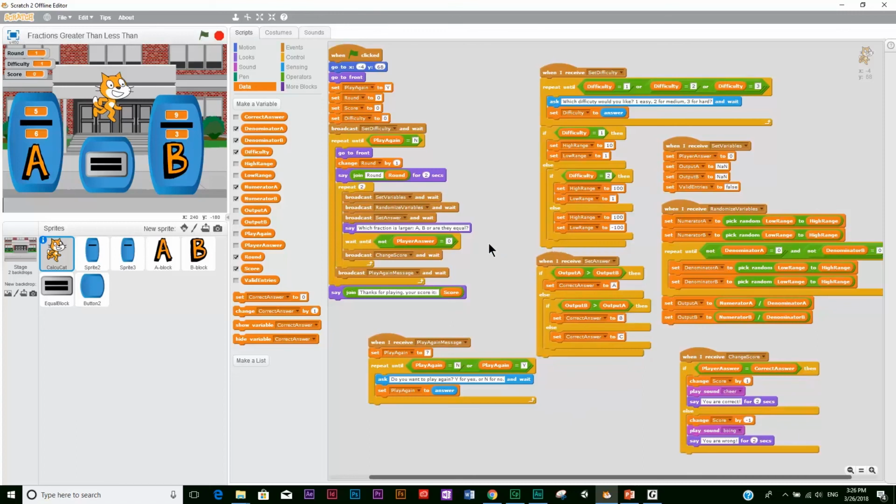Just keep programming, keep practicing with this. It's all going to lead to bigger and better things. Once you get really good at Scratch, you can move on to Java and start using maybe some game engines like Unity. I have some other videos out there you can check out. So keep watching, keep programming, and we'll see you later.